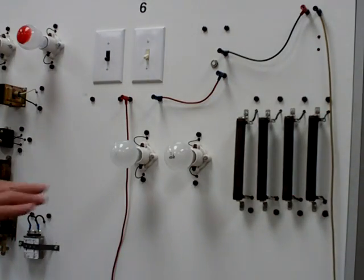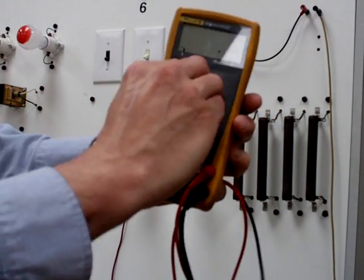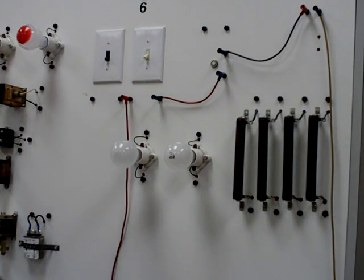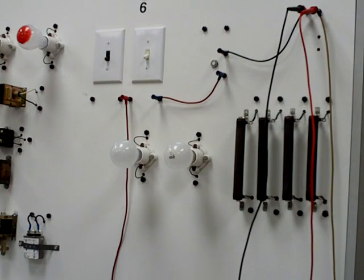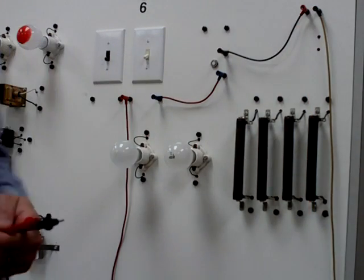Okay, so now that I have my resistance measured and written down on a piece of paper, I can take my voltage and write that down next. In order to measure voltage, we turn our multimeter to volts DC. We'll turn our power supply on and measure our voltage coming in. We test across our power source, and we come up with 12 volts DC. I can write that down because you will be doing measurements and calculations for your hands-on practical as well as in the lab. So we've got 12 volts DC and our resistances, so we can calculate our amperage now.